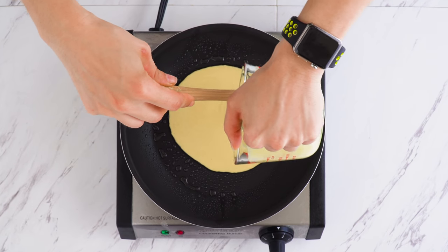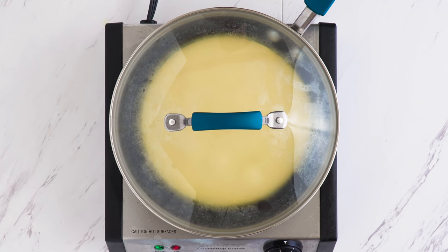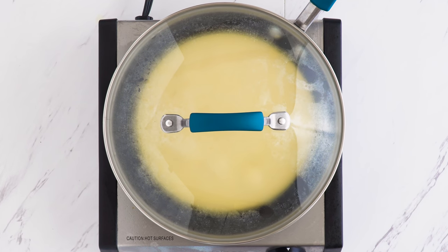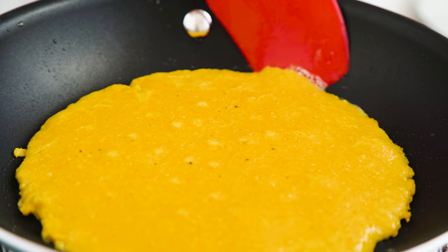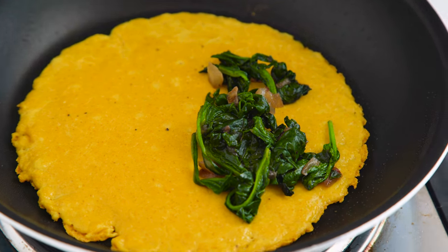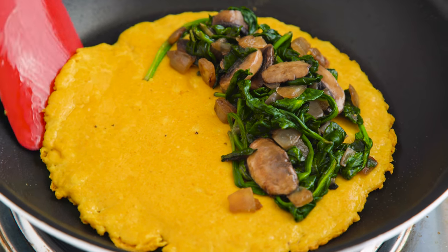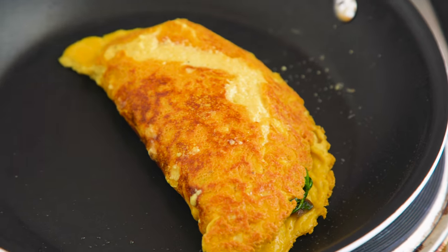Add your batter and cover until smooth. Once it's beginning to bubble, reduce the heat to medium and allow it to firm on the bottom. This may take eight to ten minutes, so let it go low and be patient. When it's firm enough to lift up on the side, add your fillings. Make sure the middle is not liquidy and is set, and then you can fold the omelet over and top with salsa or whatever you prefer.